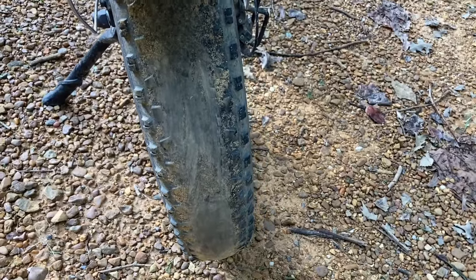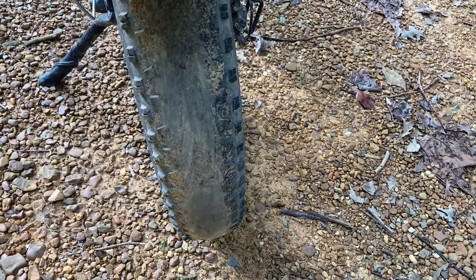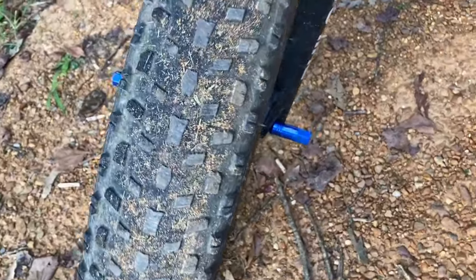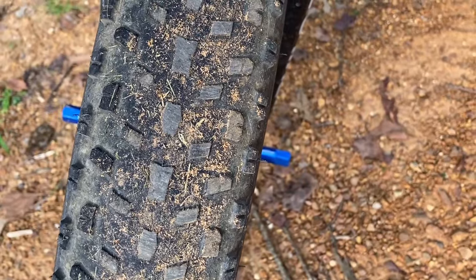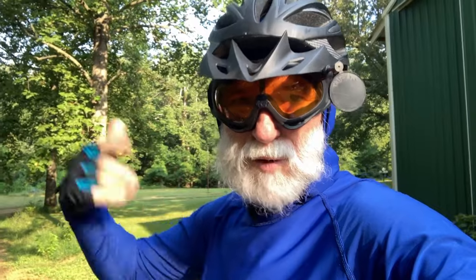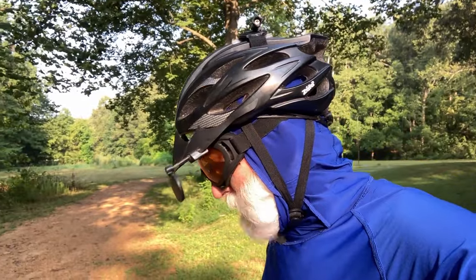Oh, there's the tread on the back — you can see it's getting pretty thin. I changed that tire 5,000 miles ago. And here's the front one — the front is actually the original one. So for those of you interested in whether all-wheel drive changes the way the front wears — I would say no, for the most part, because you don't use all-wheel drive all the time. If you spun the wheels a lot off-road, yeah, you'd use it up faster, but on a normal basis it doesn't change a whole lot. I've got 10,600 miles on my EcoTrick tire and this looks like it's wearing about the same, so I'm thinking it'll probably be about the same.